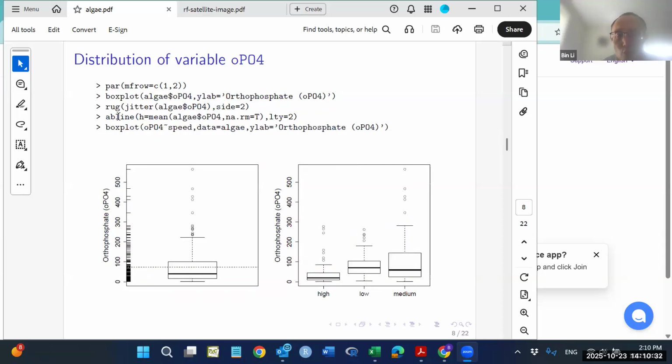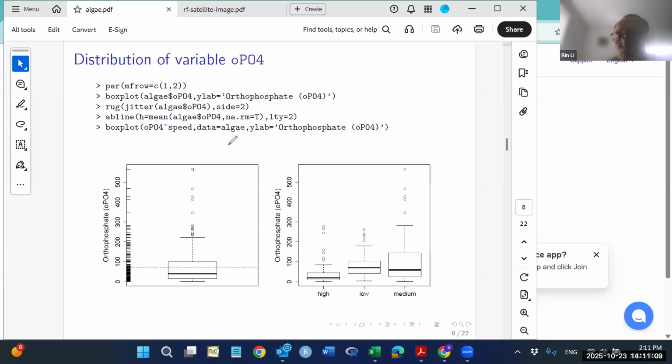Okay. But if we look at some other variables, this is the box plot. In a box plot, the bottom line is the minimum, the bottom of the box is Q1, the top is Q3, the third quartile, and this is the median. And this is supposed to be the maximum value, but here it is not. The maximum value obviously is this one.